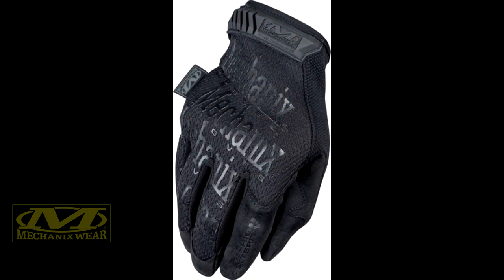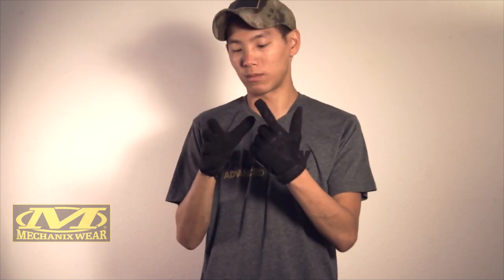Now if you're looking for something that's really slick, that's very form-fitting, this is that glove. It's super form-fitting, and it actually fits my hands really well. I have practically no webbing in here. Webbing is kind of like that extra material that's there, so if you're grabbing a pistol, some gloves will actually have the extra material there, but here there's like no webbing for my hands, and these are size smalls.